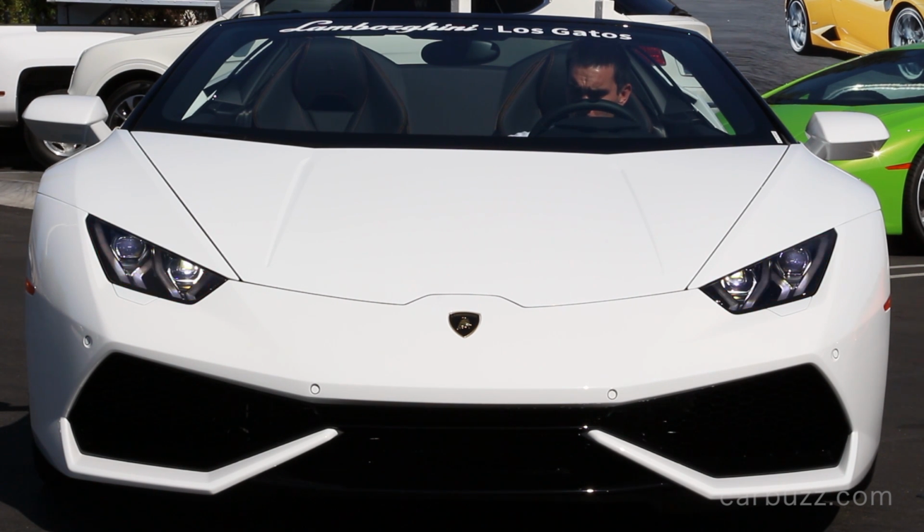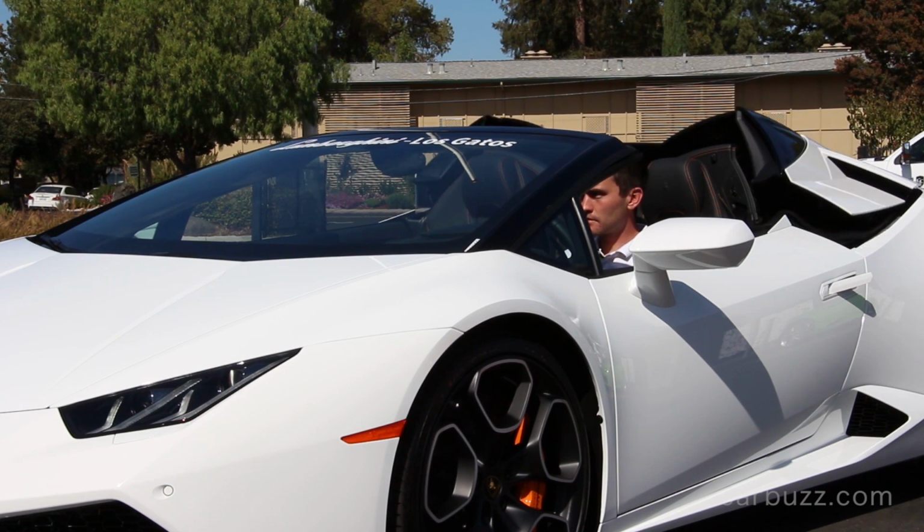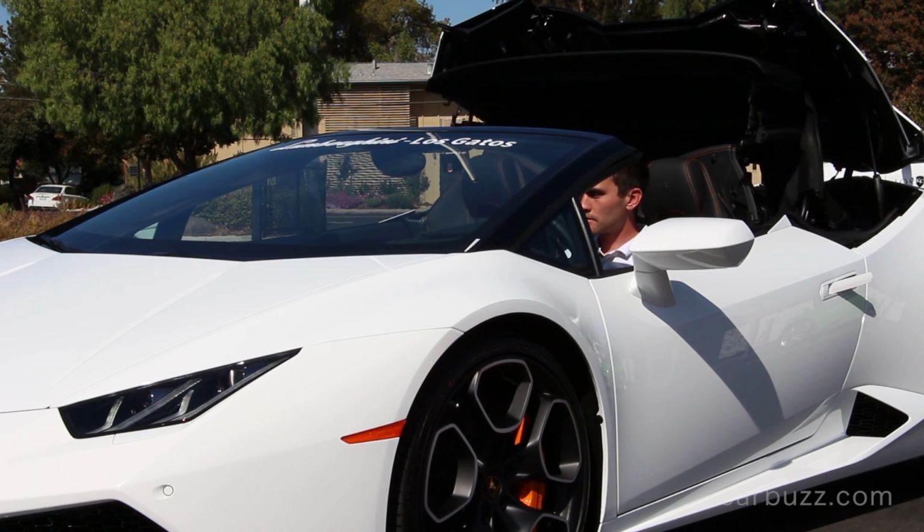God, I just love that LED signature lighting. Yeah, those lights are awesome. The rear tail lights, I mean, there's just like every angle of this car looks fantastic. Yeah, this is probably my favourite supercar right now. Yeah, in terms of styling. Maybe the drive, I've heard it being described as a bit of a blunt instrument when you drive it. Right. Maybe. But in terms of styling, it's outrageous.